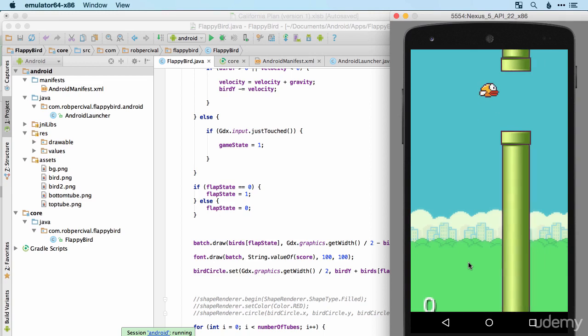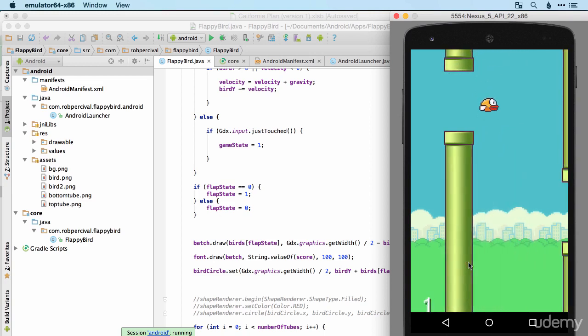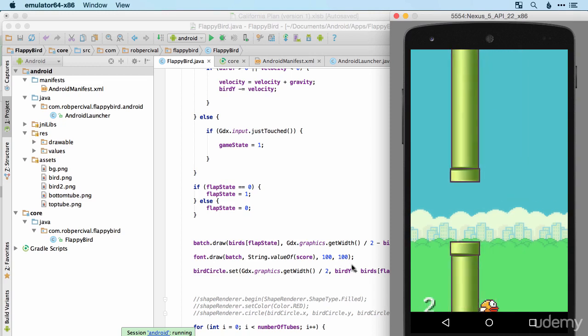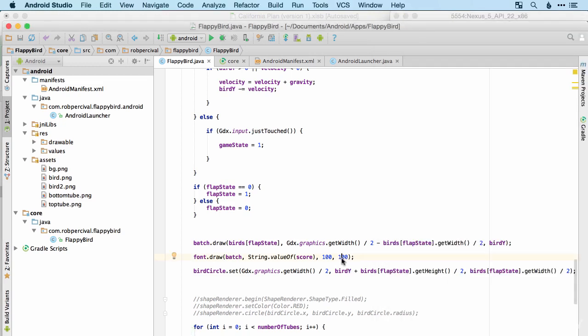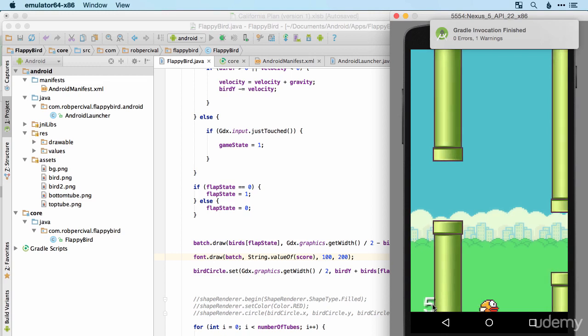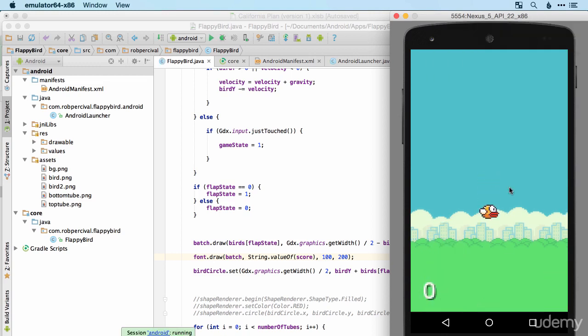And I think what's actually going on there is that the Y coordinate that we give here is actually the top left of the text label that we're using. So I'm just going to increase that to 200 to give that a better look, rather than having it on the bottom of the screen there. There we go. So I like that position.